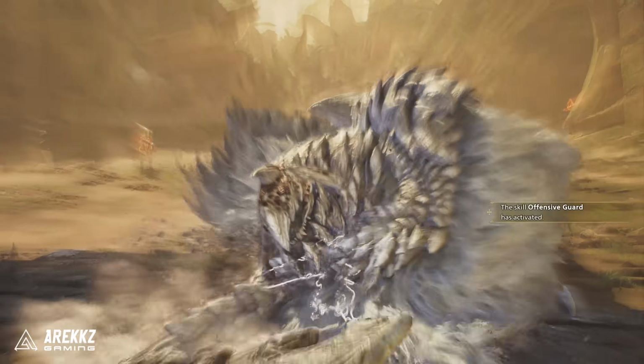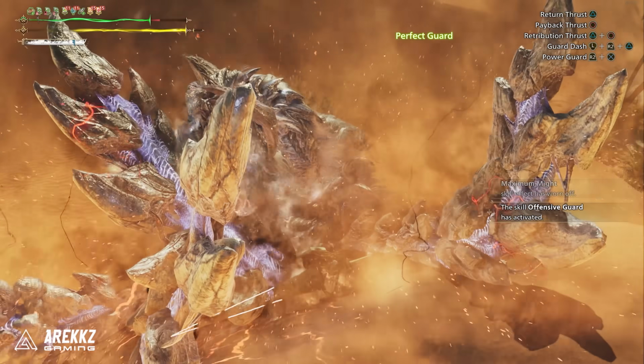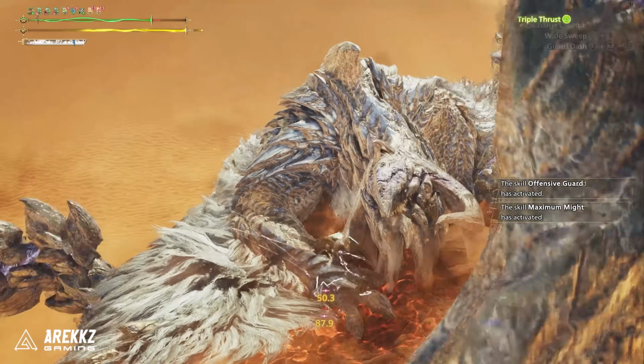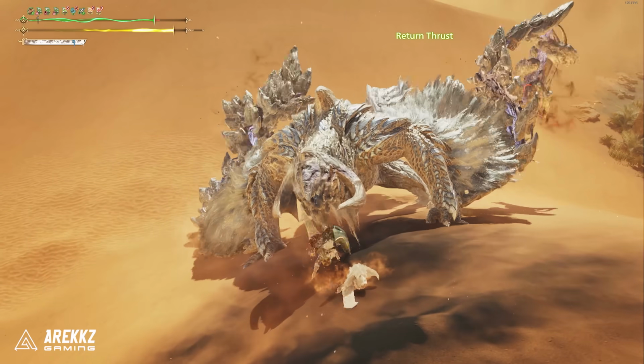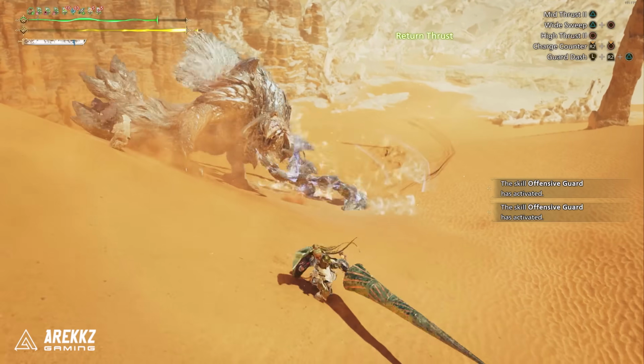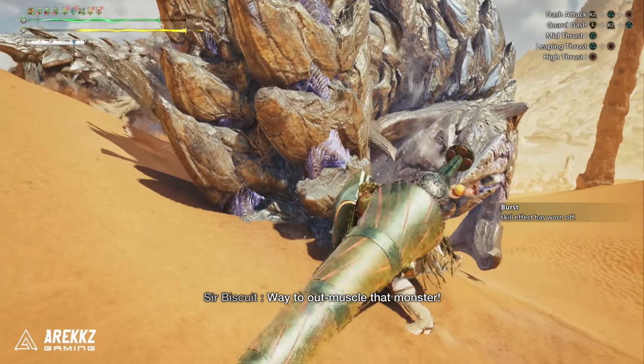If you know what's coming your way, you can plan your big hits around it, and that's how you start playing proactively, not just reacting to whatever comes your way. A good example of this is that when Arekkz flees, he usually follows up with a slam that you can then be ready for and use the downtime to get even more damage out.